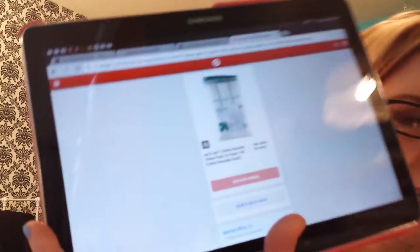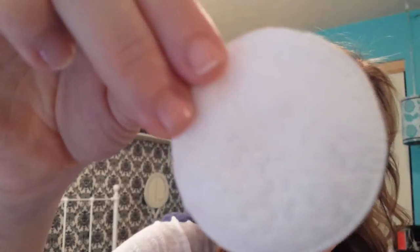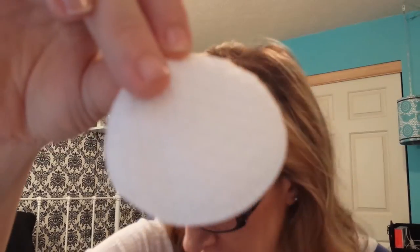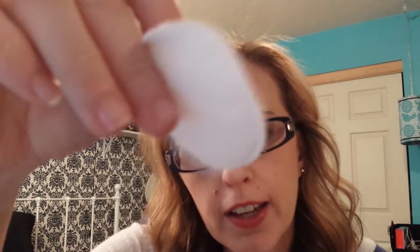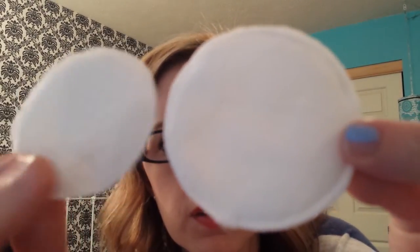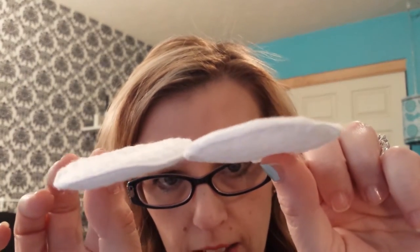There's the three-pack that I bought in the store. I used my Cartwheel app that day and got Up and Up products for an extra 10% off. These have a textured fabric — on one side a rougher texture, and on the other side a softer side — and they're fluffy. You get 100 of these for $2.09. Here's the Big Lots one and here's the Target one, and they're both fluffy.